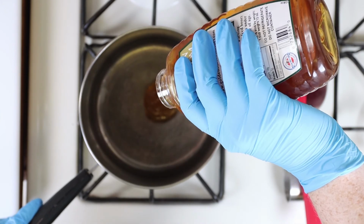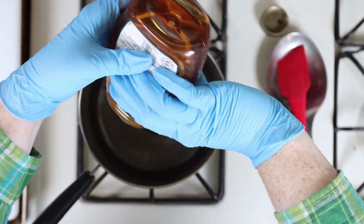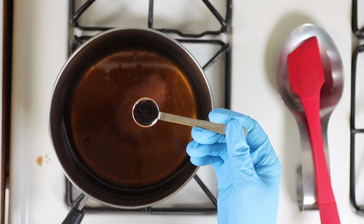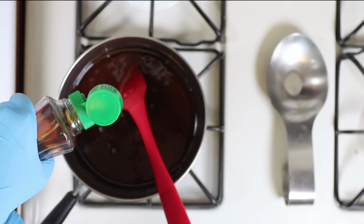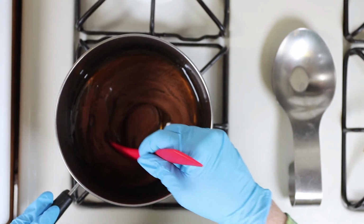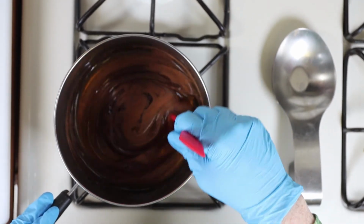There is goop involved, and I like to prepare that first by adding my honey to a pot. Then we'll add some cinnamon, vanilla extract, and a little maple syrup. We'll give it a stir, and then let it simmer on low heat for about 7 to 10 minutes.